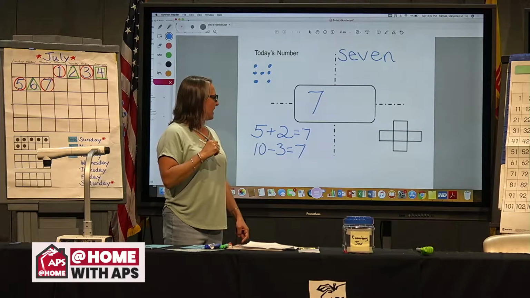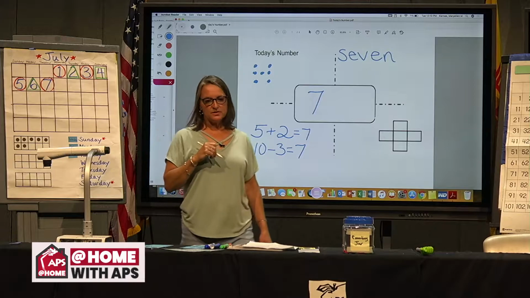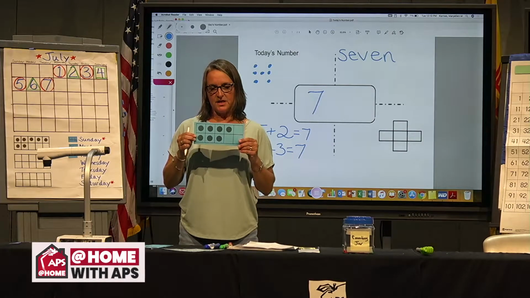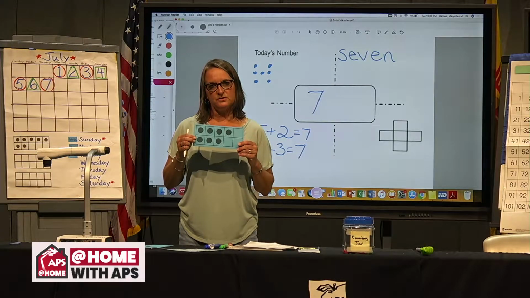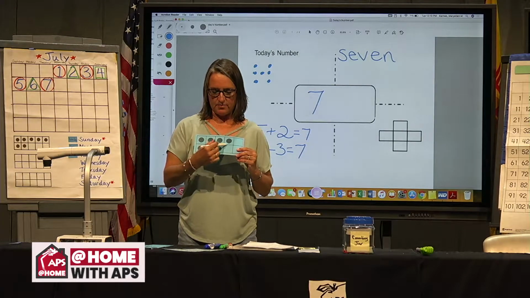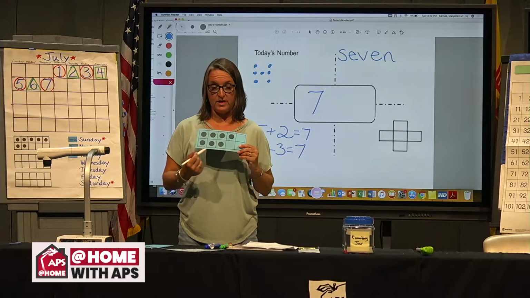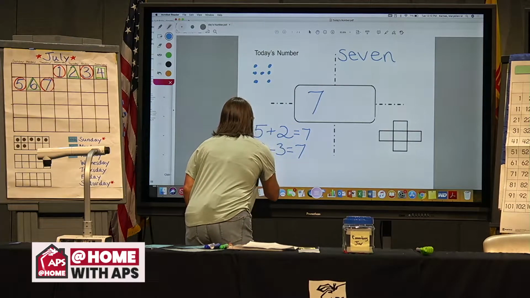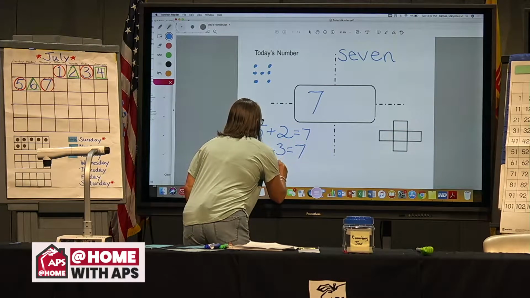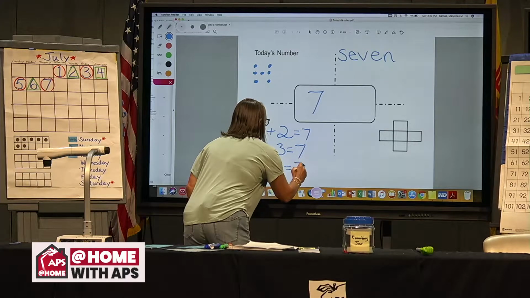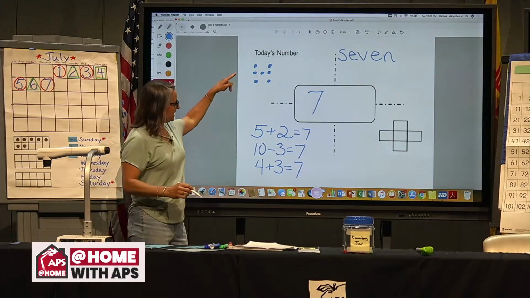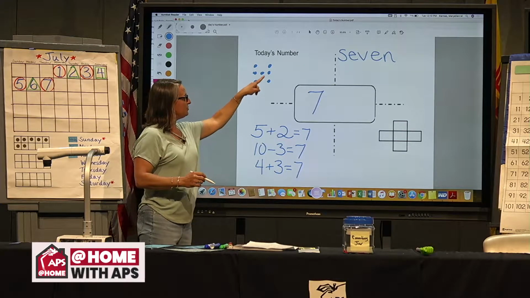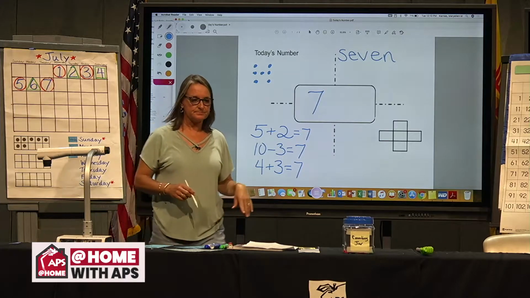Let's think about, oh, you know what? Let's think about our pairwise frame. Here's what 7 looks like here. What addition sentence could we use for this? How many on the top? 4. And how many on the bottom? 3. 4 and 3 make 7. And that, again, is that near doubles fact, right? 3 and 3 plus 1 more. 3 plus 4 gives us our 7.